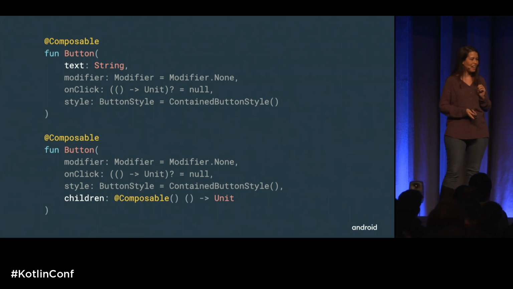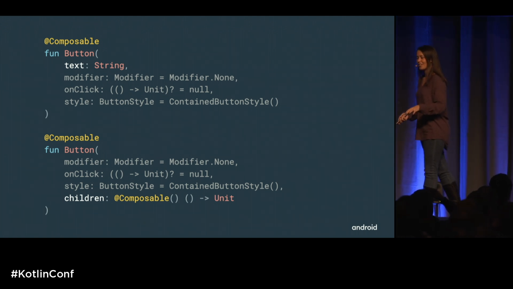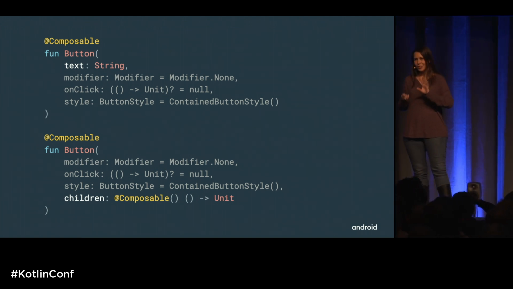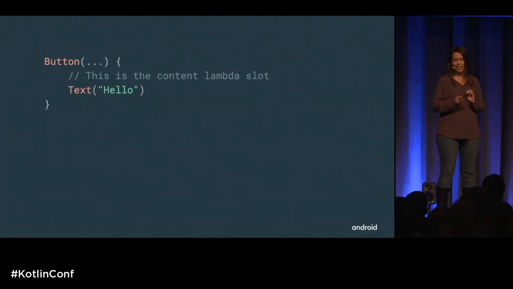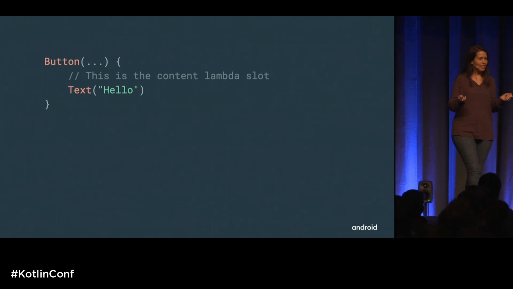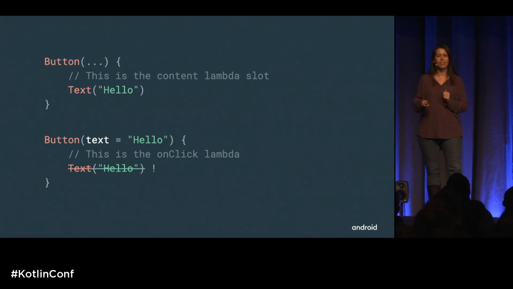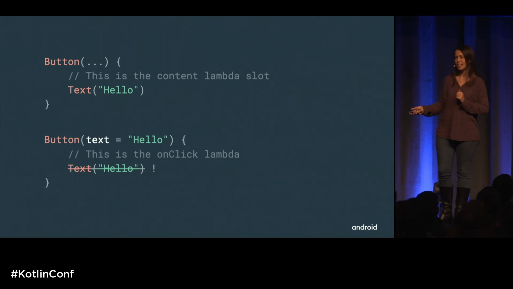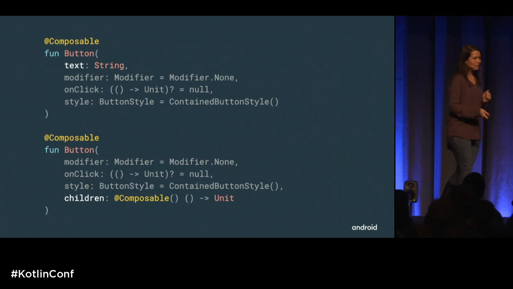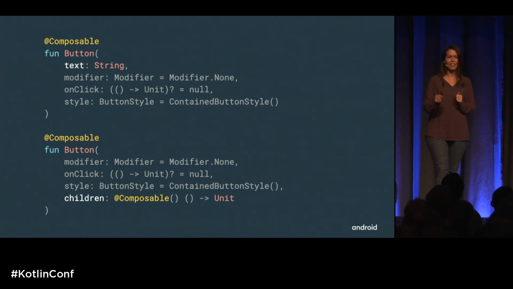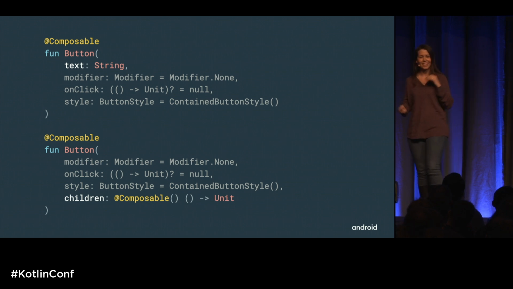The other one I wanted to point out, I've shown you these 2 APIs before. We have a button with a text string and a button with a children composable. But there's an interesting dynamic between both of them. If I have a button that is using the slot API and I have some text inside of it, and then suddenly I add text as a parameter, the meaning of that lambda changes if I leave my on-click listener in the first API as the last thing. So going back to the APIs, I was very sneaky in that in the first one, the click handler for the button is not the last parameter. Notice how there's an on-click, and then there's something else.